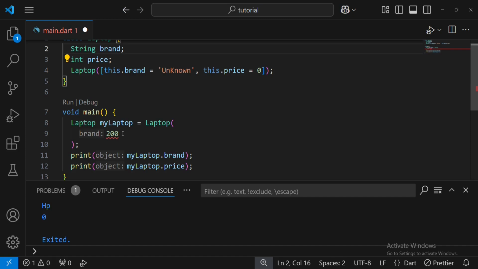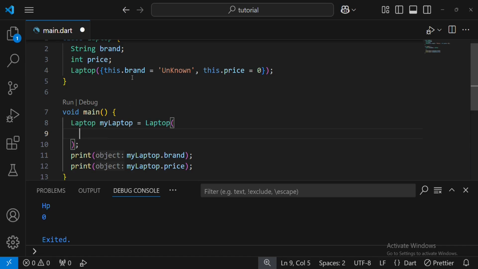But we have a solution for this, and that is the named parameterized constructor. So we can come here now, remove this and this, and then instead of using square brackets, we can make use of curly brackets. And like this, we've successfully changed this from an optional parameter to a named parameterized constructor. And how do we make use of this? When we create an object like this, all we need to do is pass our argument using the name of that particular parameter.